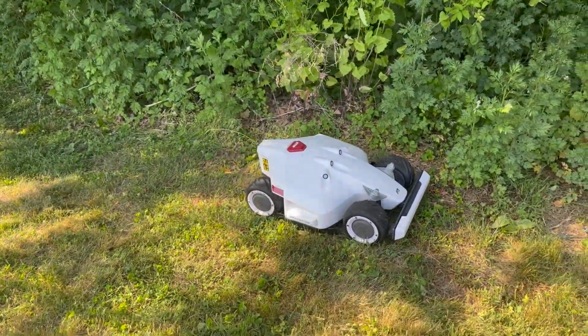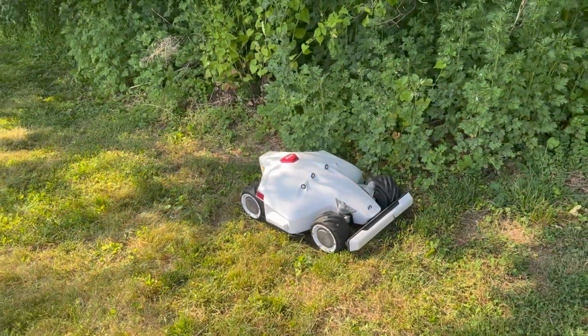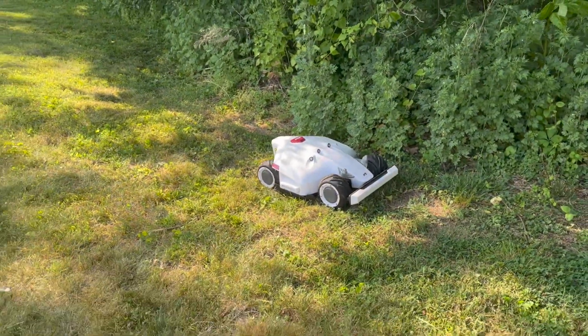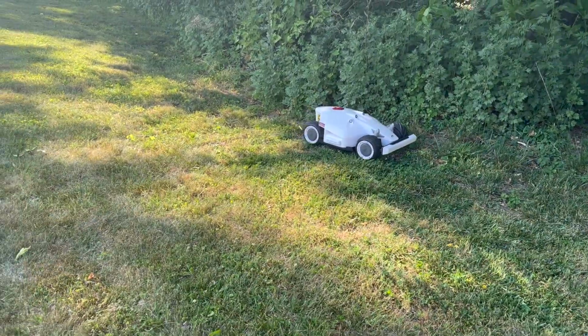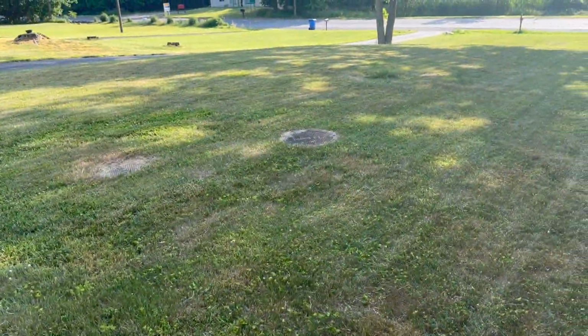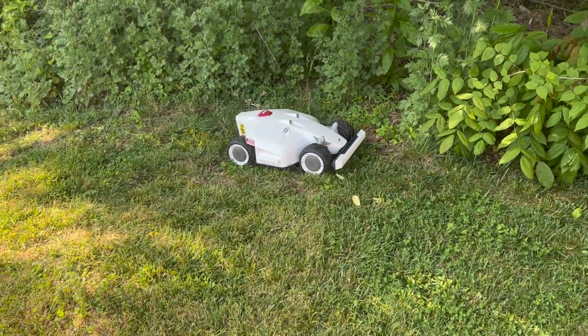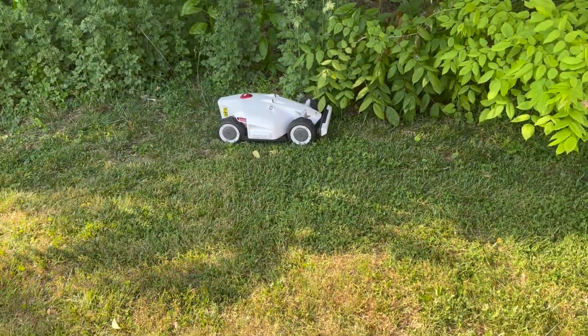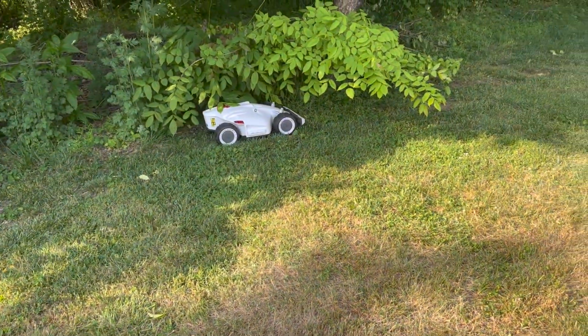We had looked at the option for a robotic mower in the past, and the issue we kept coming up against was that you had to lay a boundary wire, which is fine if your yard is all in one spot, but we do have some sections on the other side of the driveway. And so for the other styles to be able to cross, you'd have to cut a wire into the asphalt and move it through that way.